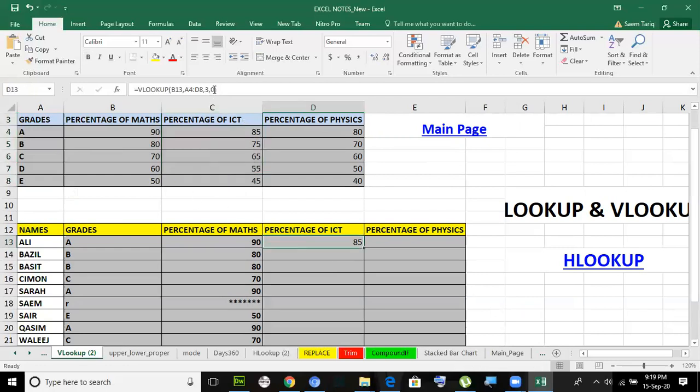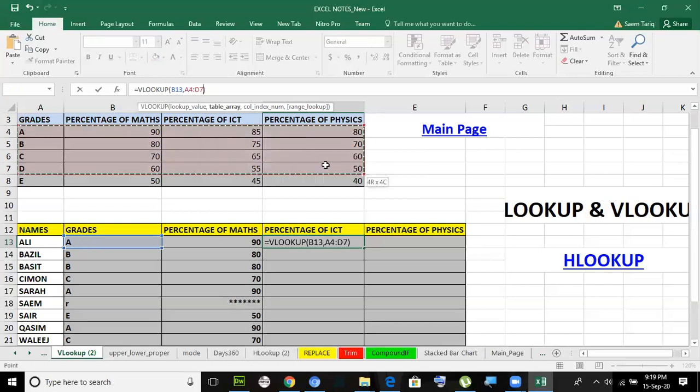So what I'll do is I'll use VLOOKUP, vertical lookup. Very good. I want to find the lookup value. This is my lookup value, comma. Then it says table array. The table array is the entire table, but not including the field names, because field names are not part of my data. I will not include field names. Always remember, field names are not part of my data.